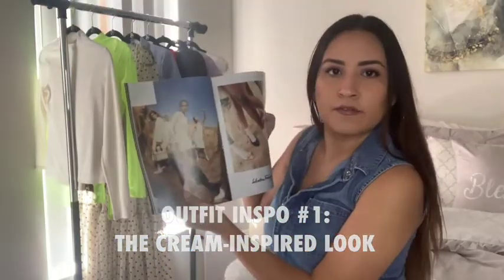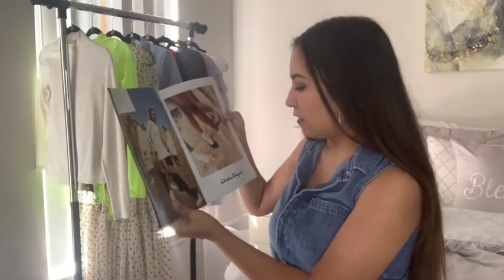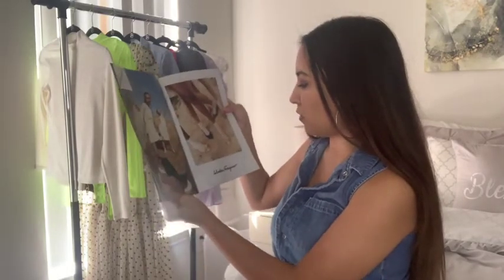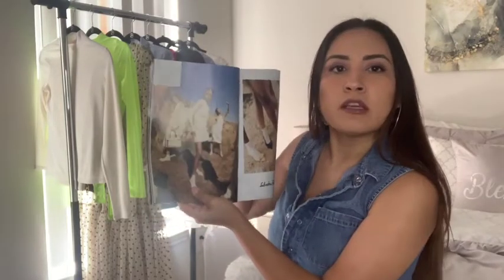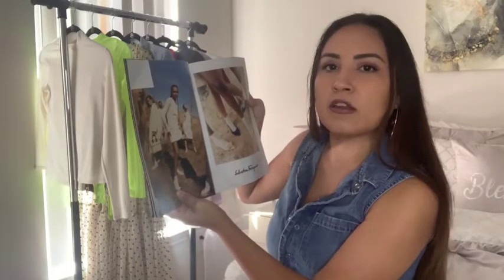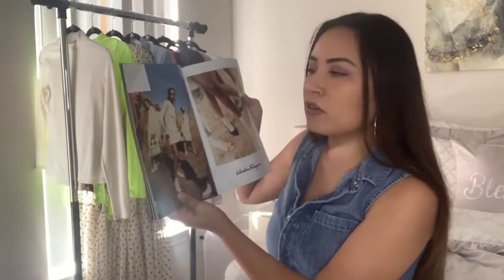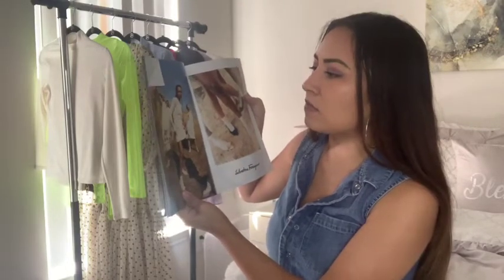So this is my very first inspiration that I was really loving, and it's Salvatore Ferragamo's collection. I just love the green inspired look. This is very chic and neutrals are always in — you can wear it at any time, any season. It's just flawless. So I'm going to get changed into my cream inspired look and I'll be right back.